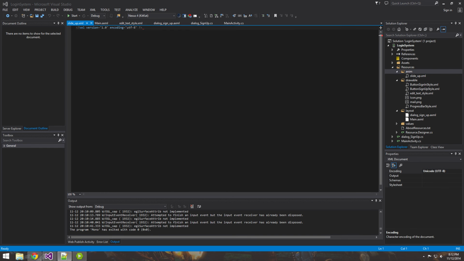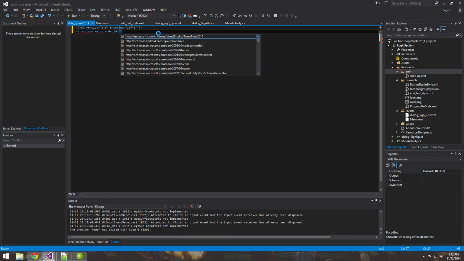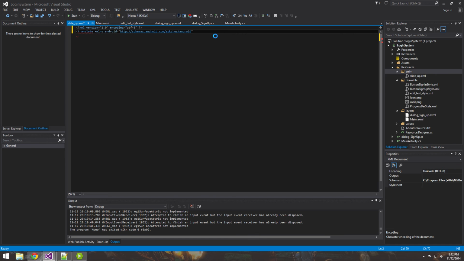Okay, so the first thing we want to do is create a translate. Just add that URL that pretty much is in every file.